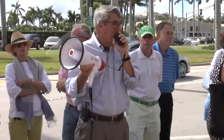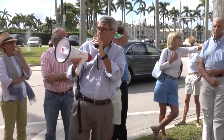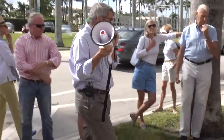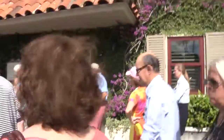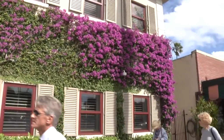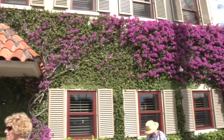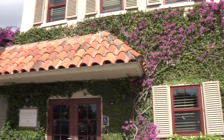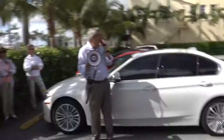Okay, we're just going to go a little bit of distance here to the Breakers parking lot. There are some provisions that are pretty specific to that parcel that I want to talk about, so let's move over just a little bit here. One of the things we really wrestled with on the committee was how to make this street as pedestrian-friendly and walkable, both daytime and night, as possible. And this parking lot really stood out.